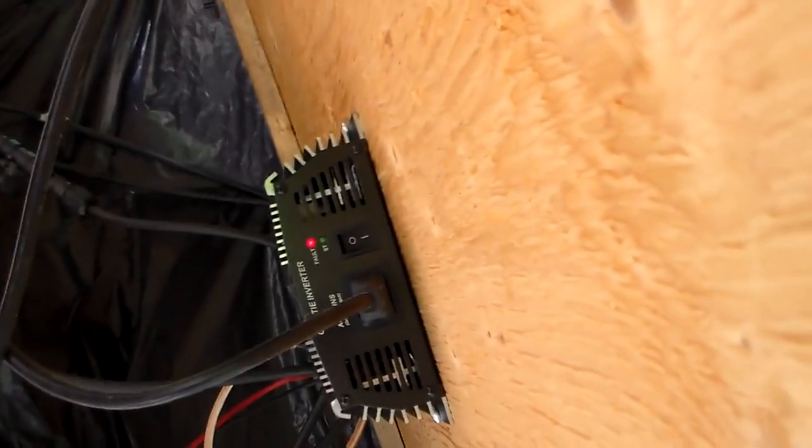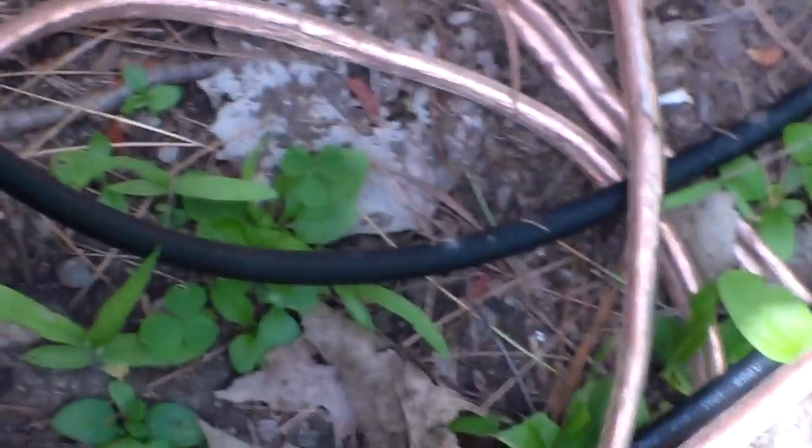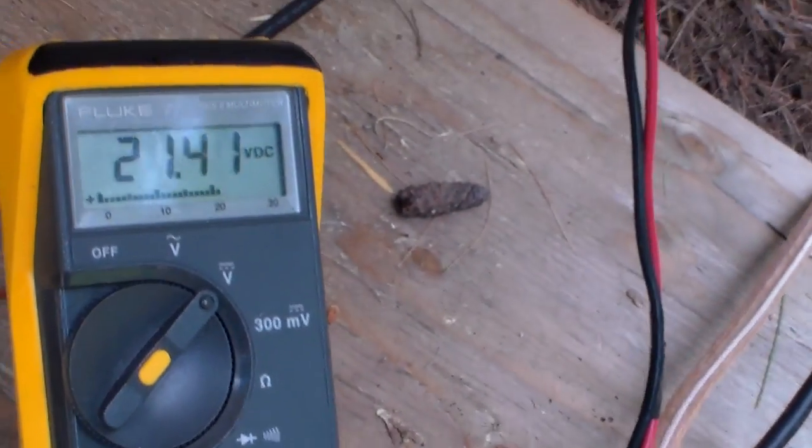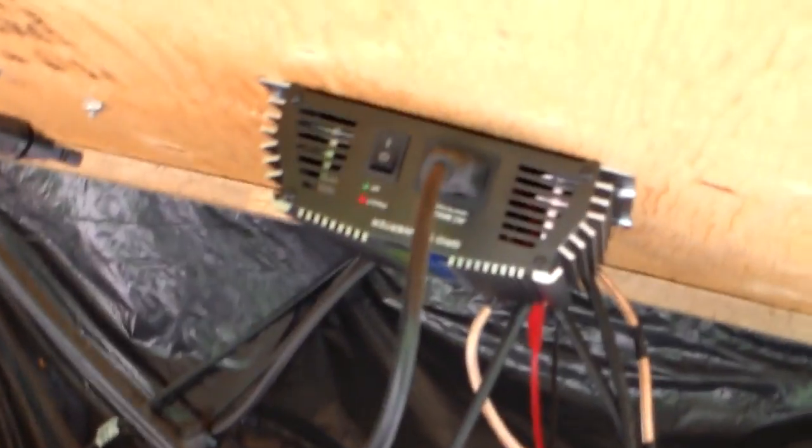Let's see if I can get up under here and get a shot of it. Yeah, see — this is what happens, now it's all hooked up properly. I even thought maybe it's because I was going through a GFI protective receptacle, so I unplugged it from that. The sun's coming out nicely now. Over here is our input voltage — we're at 21.4 volts and it's still not syncing up. It just goes back and forth to fault.